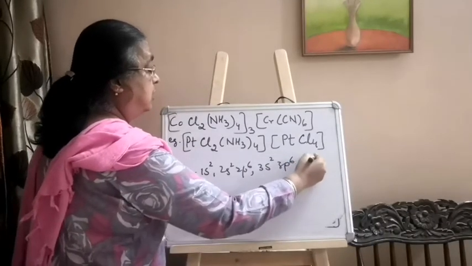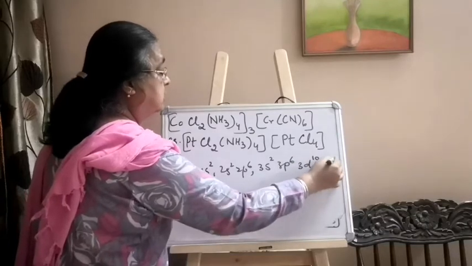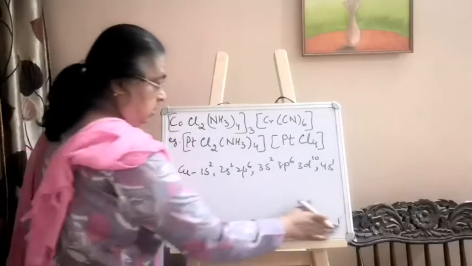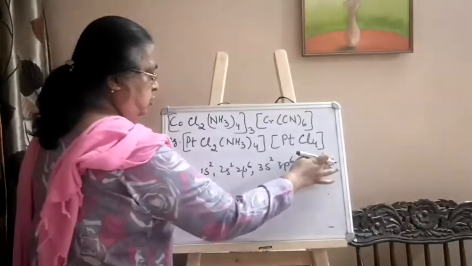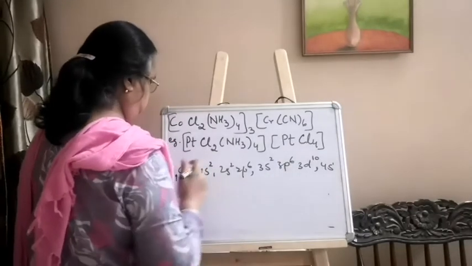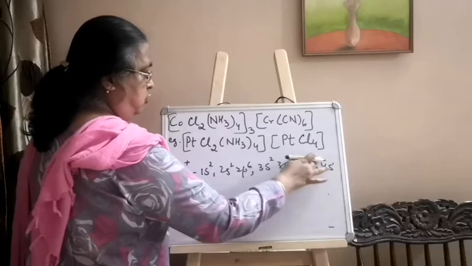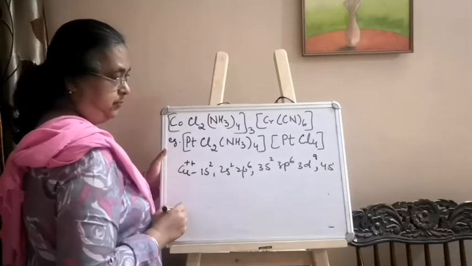The actual configuration I am writing is 3d10 4s1, not 3d9 4s2 actual. That was expected. In this case it will lose 1 electron, so there will be 1 positive charge. It can lose 1 more, so it will be 9, and in that case we will have plus 2 charges.